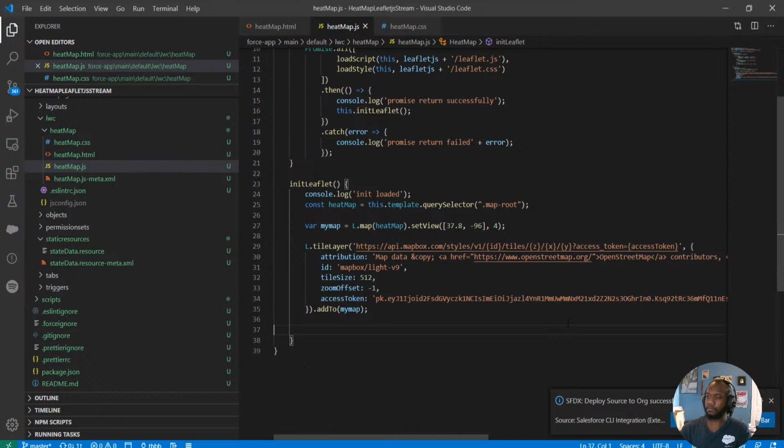So let's go back in here and continue to go through this. What do we need to do now? I think we need to grab our state data. This is where the state data comes in. Because when we look at the tutorial, they want us to do something like this: getting our state data from somewhere and adding it to our map. But it's not as easy for us since we are in Salesforce. That JSON and that JavaScript was huge, so we actually need to load that in first so we can get the outlines going.